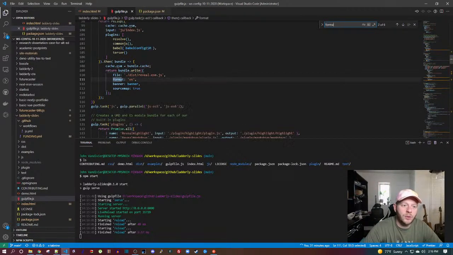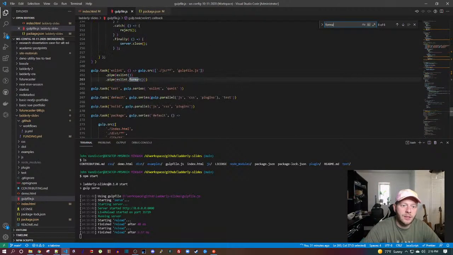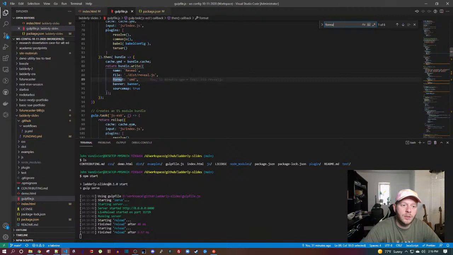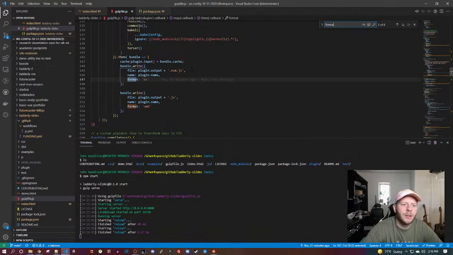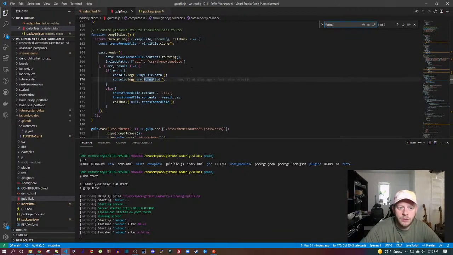There's format, bundle right. Okay, so it's writing reveal.js. I'm okay with that. So I do see it writing some stuff and formatting some stuff, but I don't see it formatting the HTML file.